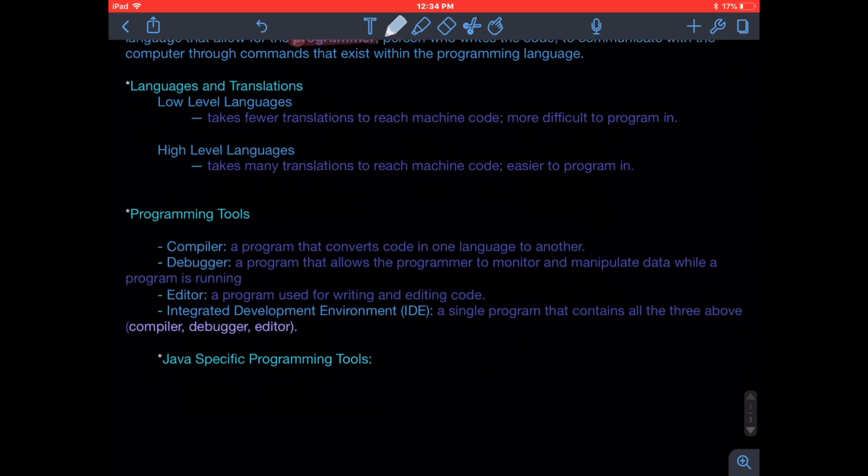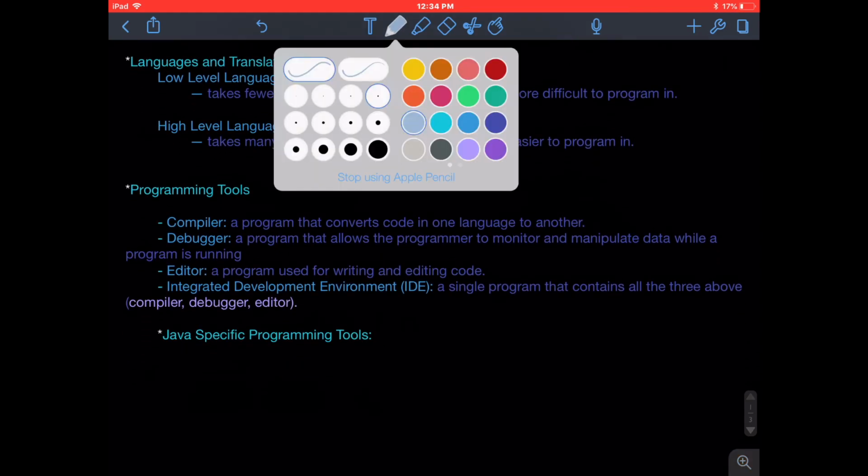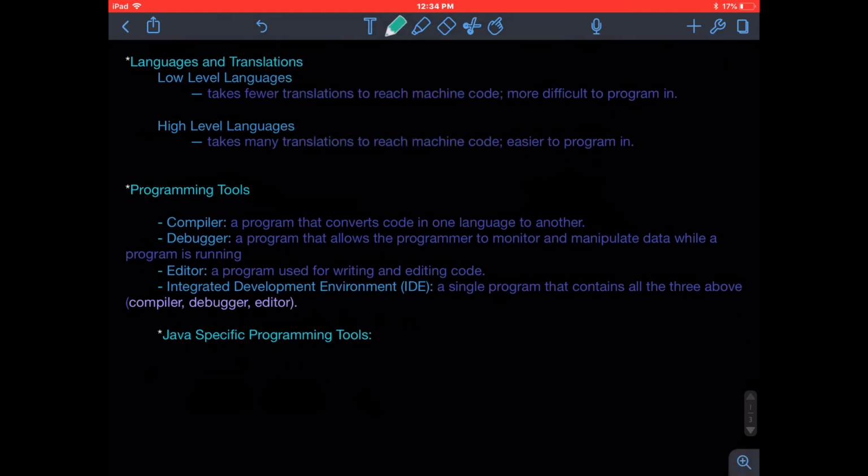All right, moving on to languages and translations. We have low-level languages. Low-level languages take fewer translations to reach machine code, so that binary code form takes very few translations to reach the machine code form. While this is very fast, it's actually really difficult to program in.